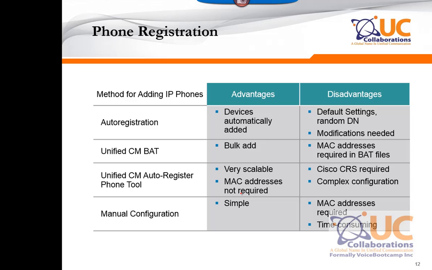Last but not least, using a manual configuration. Very similar concept to the way we added the SIP client manually, you must do the same thing with a normal physical phone. All you have to do is go to device, add a new phone, choose the phone type, and then of course configure all the parameters such as device name. Now in this case, the device name of a physical phone is going to be the MAC address of the phone itself.